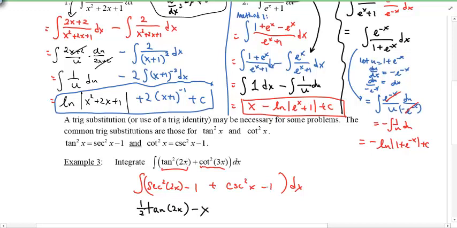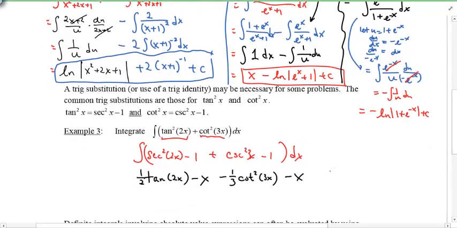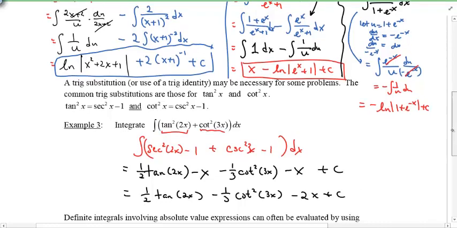With cosecant, I should have said cosecant squared 3x. The antiderivative of cosecant squared is negative cotangent of 3x. And once again, I need an extra factor of 1/3 in front. That's the chain rule portion. And with another negative 1, the antiderivative of that is minus x plus c. So really, by changing them, we found pretty straightforward antiderivatives. Remember those trig ones you were supposed to memorize? That's why this one's useful too.